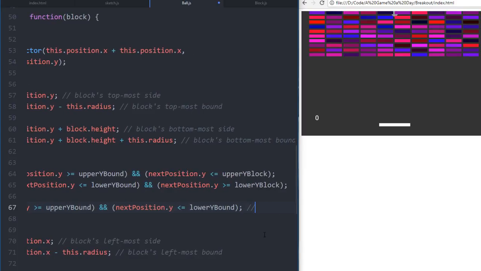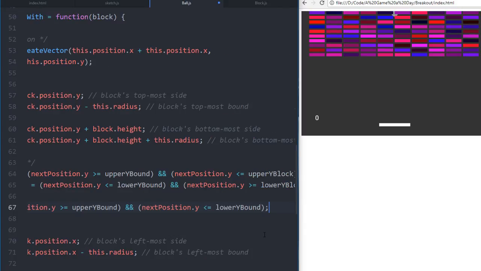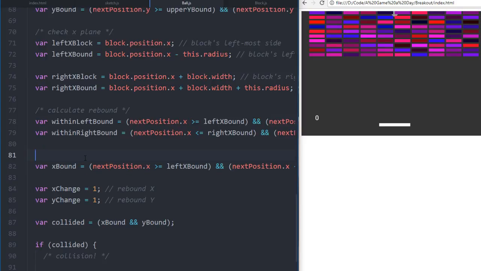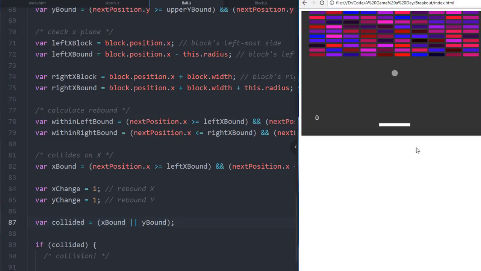I'm gonna put this as a comment here. Collides on Y. Collides on Y. Collides on X. So it's going to collide on the X. Var collided equals the OR of that.